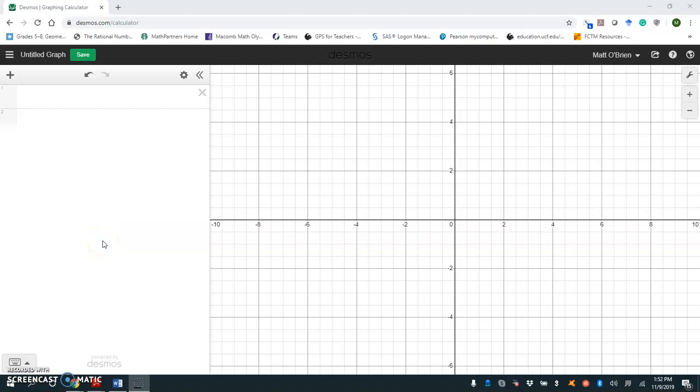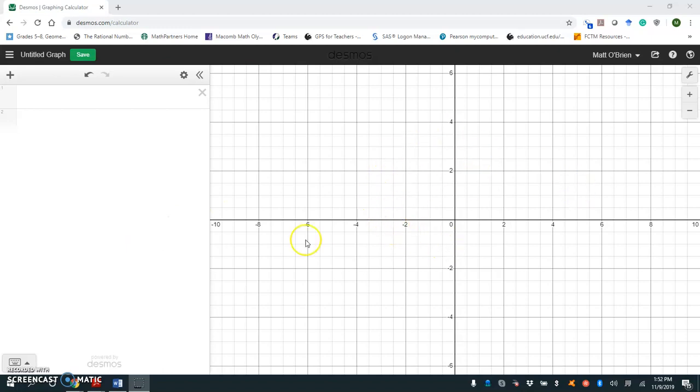For my Web 2.0 internet tool, I decided to choose Desmos. Most teachers know about Desmos as the Desmos calculator because this is the interface that students see on the Florida Standards Achievement assessments for geometry, algebra, and 3rd through 8th grade. So it's very good to have your students practice on it.